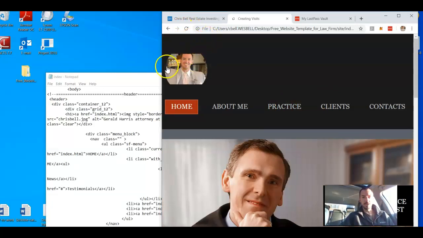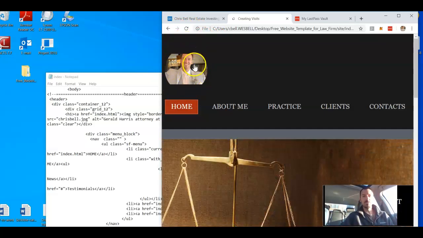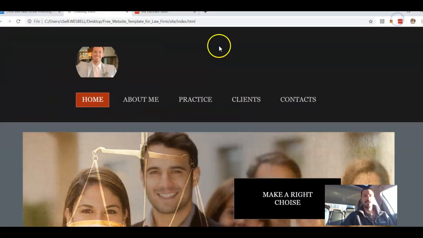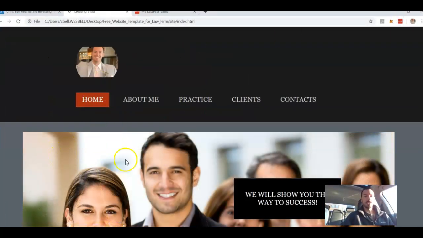So they're blocking it off right here in something else in the CSS, but that's kind of cool. This should be a full circle, but it's being blocked up here and blocked down here with something. So this is how you would make a circular image, but apparently I'm going to have to make this a little bit smaller to make it nicer in here, but you have to play with it a little bit and see how it all works out. You have to make a nice big image here. If you take a small image, it will blow up and it won't render very well.